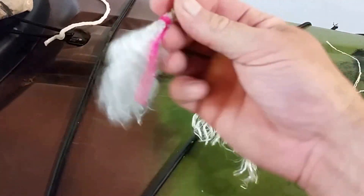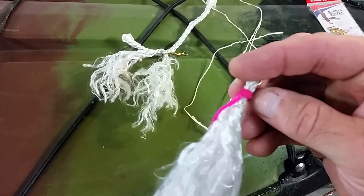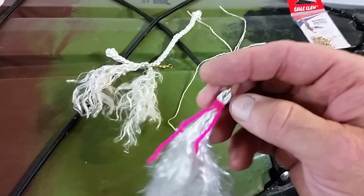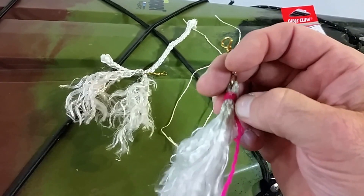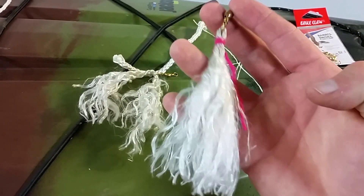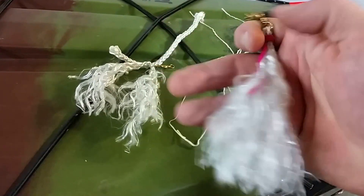This is your finished product. You can see where I tie it together, and then I put some yarn on it — alligator gar really like canary yellow more than anything. I'm out of canary yellow right now so I'm using pink. After I tie it up, I super glue around where I tied it, then take a wire brush and smooth out the coat of nylon. That's your finished product — real simple, no hooks.